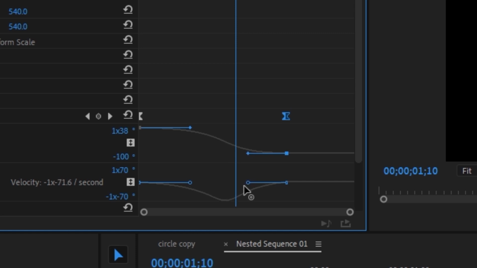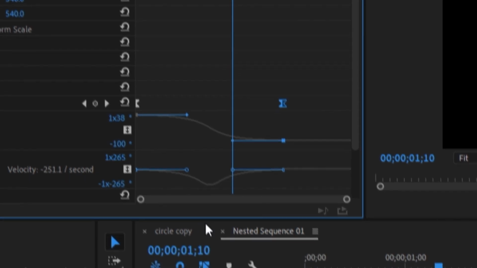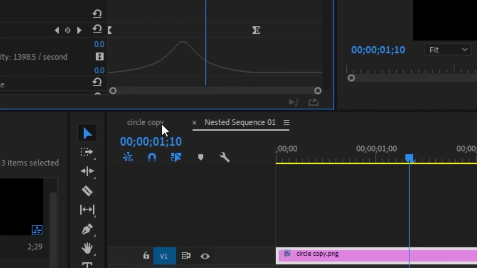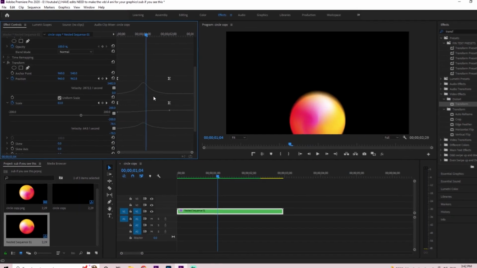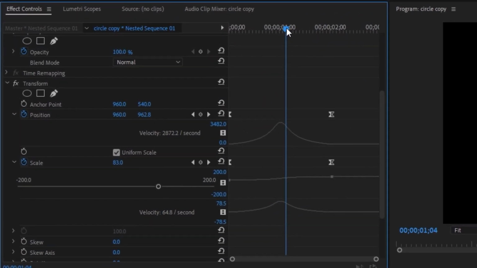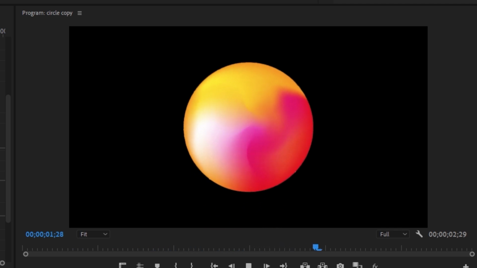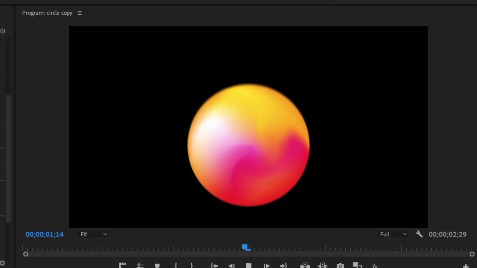We're just going to drag that right into the middle right here. Just click X on the nest sequence and then you're brought back to the main area. The only thing I want to change is the scale. So I'm going to bring my blue tracer to the beginning of the animation and change this 50 to 25. And then if we go ahead and play that back, you can see we have a very nice and clean animation.